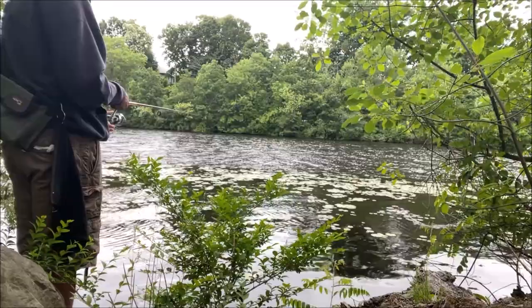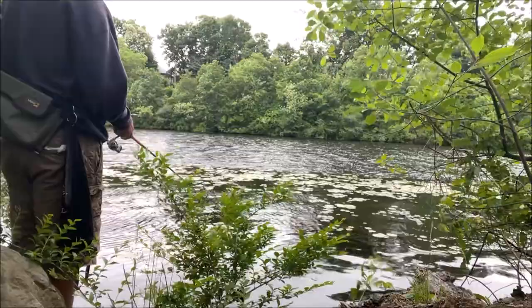Thing coming out of this rock. I don't know. Bite it.